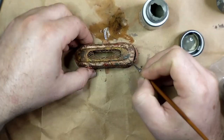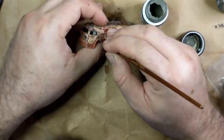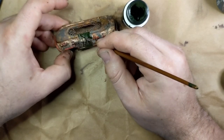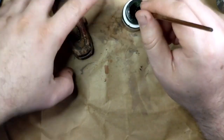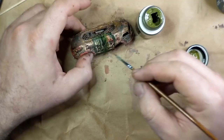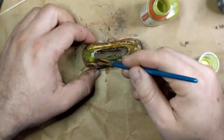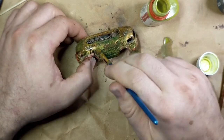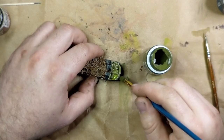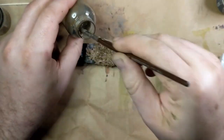The one I was excited to try was the decay deposits from the decay and abandon set. It does a really cool job of imitating greenish grime and patinaed metal that you'd find on an abandoned car in a humid area. The slimy grime green from the humidity and wet effects was really cool too. I wanted one side of the vehicle to look like the side the creature was climbing in and out of — the water side — and the other side to be more overgrown with vines. Then I found a sun bleached filter I wanted to try, but unfortunately it reacted with the enamel bases of everything I'd just put on and took it all off, turning into a grimy mess. But I did like the end filter result, so I ended up going back over it and doing it again. Before that I gave the interior another quick wash of brown just to make all of the ground cover look like it was coming together.